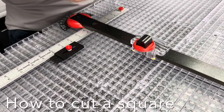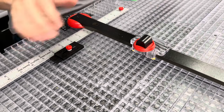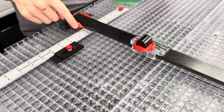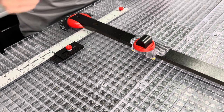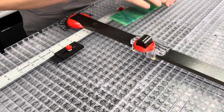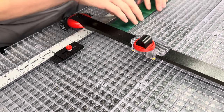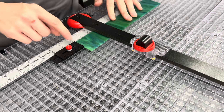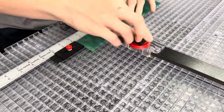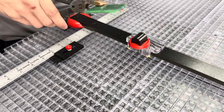Now I'm going to show you how to cut a square. Take that strip of glass you cut — this is all relative, so if the strip is four or eight inches, just set it at the four-inch or eight-inch line and it'll make a perfect square. Feed the glass in so it stops at the two-inch line, score it, then run your score. Now you have a perfect two-inch square.